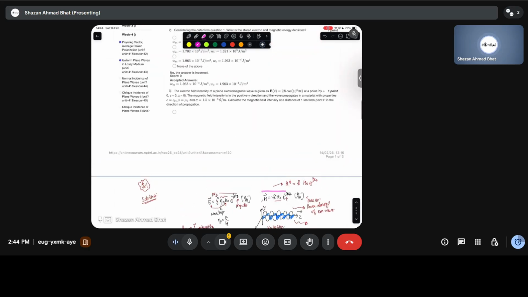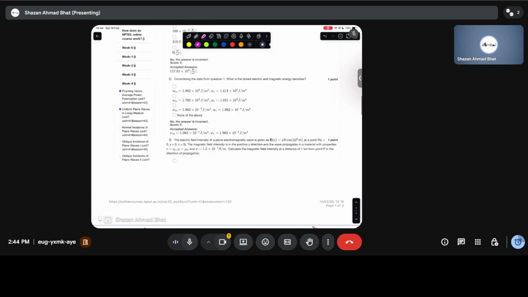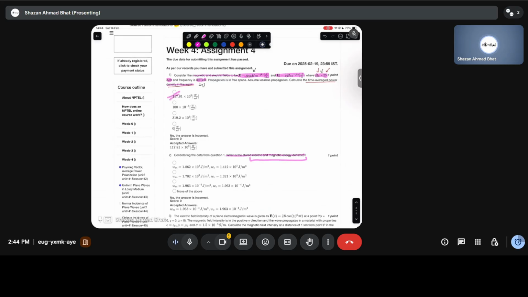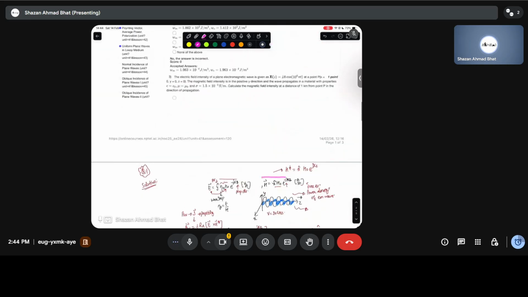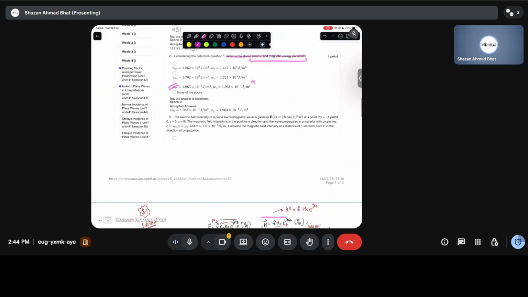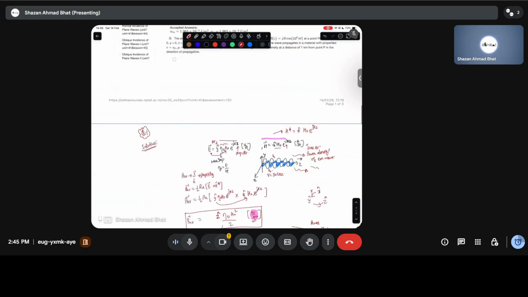Why did we compute this? Because this is what is asked in the second question. The second question asks, what is the stored energy in the form of electric and magnetic field energy densities? So for the first question, the answer is this part. For the second question, the answer would be in joules per meter cube. That will be 1.96, and this is exactly this. You see that both the electric field and the magnetic field carry half of the energy or the power of the electromagnetic wave. So this carries half of it, this carries half of it, and accordingly, all of it flows in this direction.